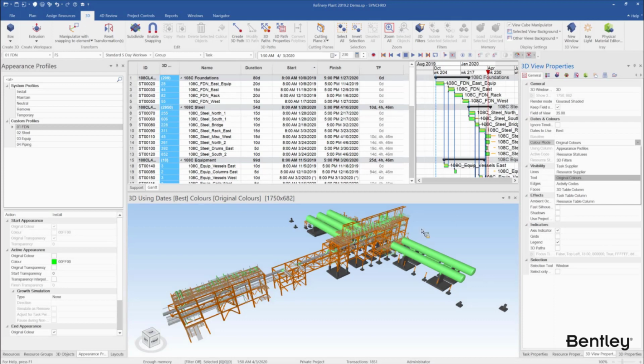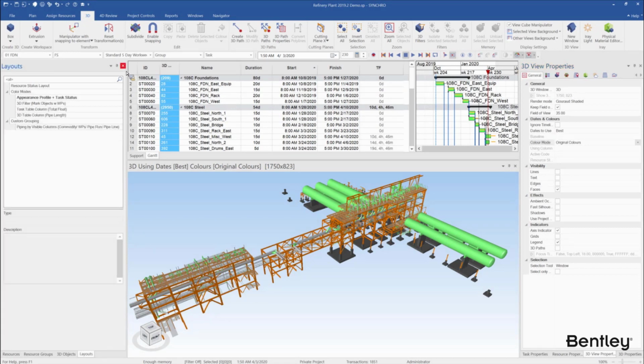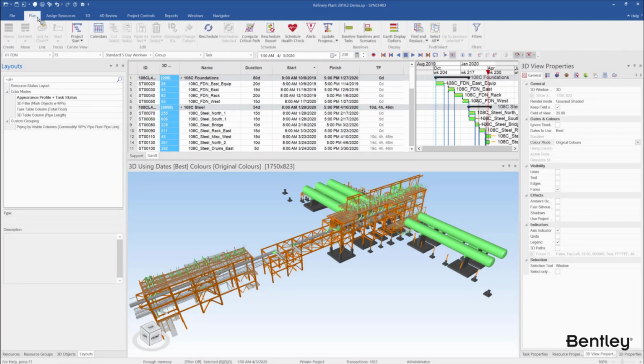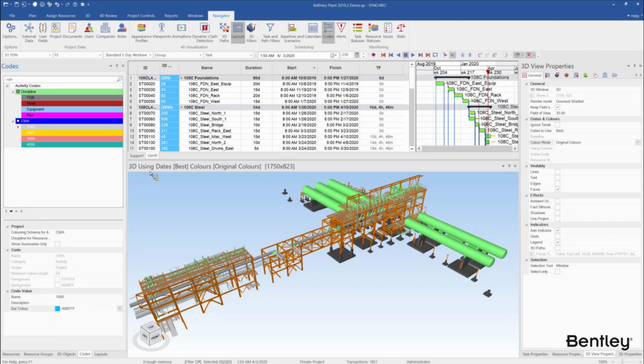The next one, okay, activity code color. This is something that I quickly set up. If you actively use activity codes in your schedule or plan, this is something you can leverage and it's quite powerful for you to use. For that, I need to turn on the code window, which is in the Navigator ribbon, Codes.